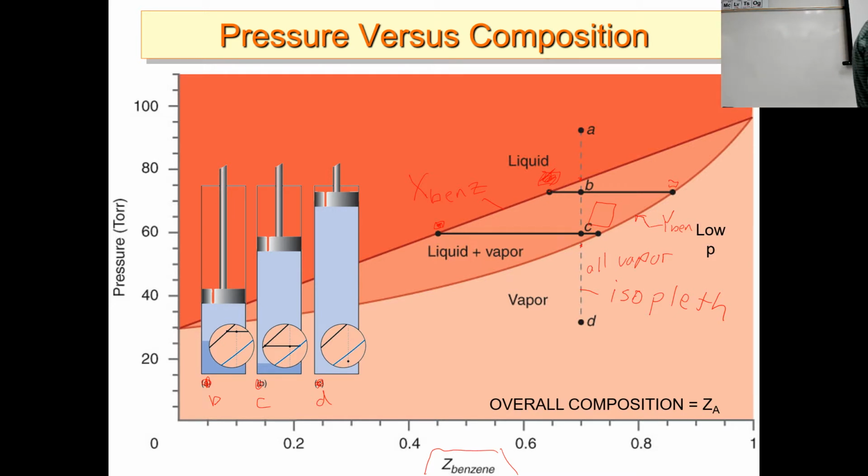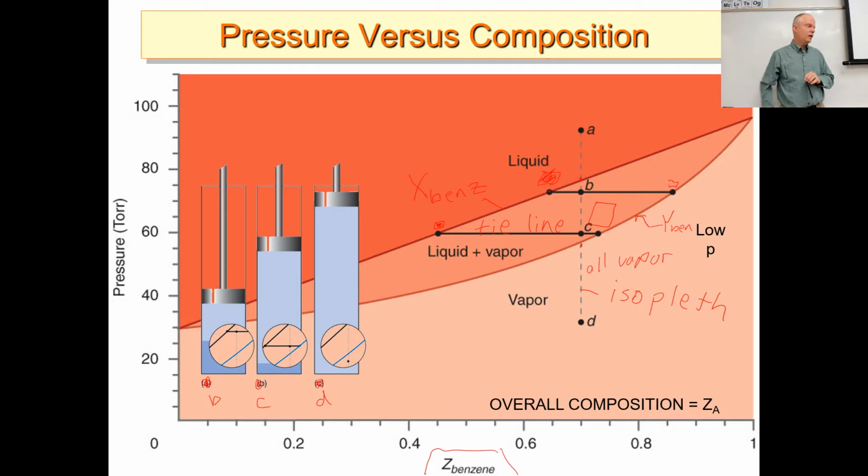So on the horizontal C line, should we use the lever rule? Yes, and there's a name for that horizontal line. That's called a tie line. These horizontal lines are tie lines. It ties both ends, both the vapor and the liquid. It's just a tie line that ties them both together.